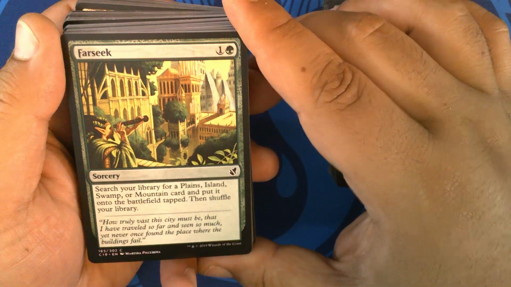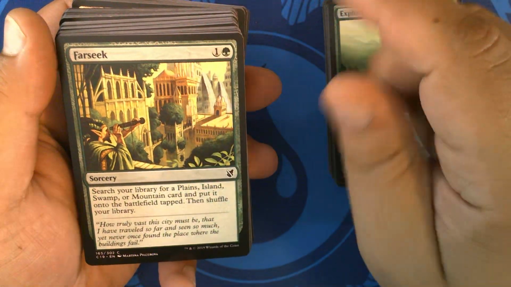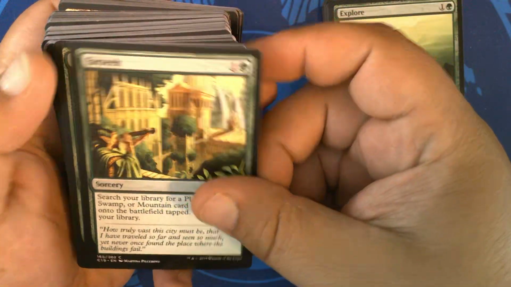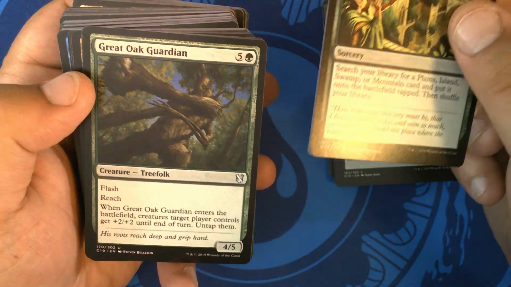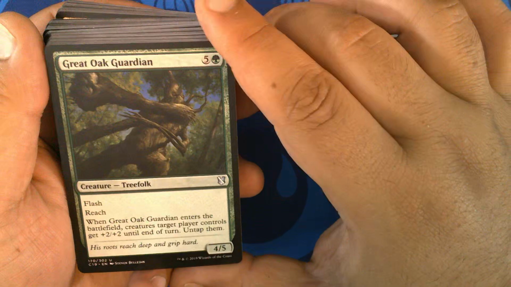Farseek, 1 and a green, sorcery. Search your library for a Plains, Island, Swamp, or Mountain card and put it onto the battlefield tapped. Then shuffle your library. Keep in mind this gets triomes, this gets duals. As long as it has those card types, you can grab it. Also grabs Bojuka Bog. I've had a few people miss that it does that while playing against them.